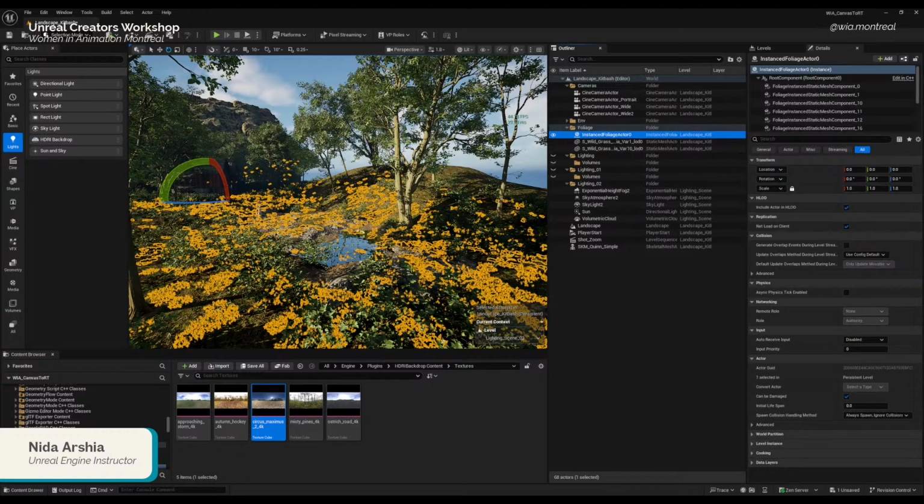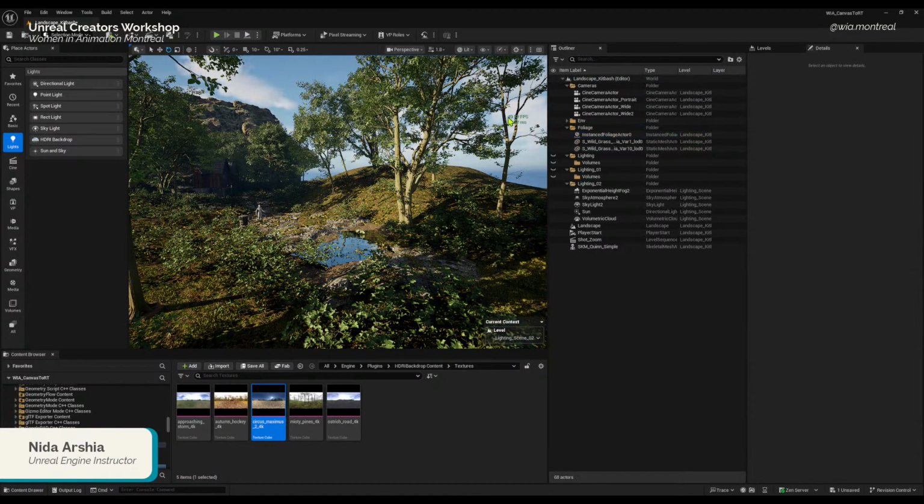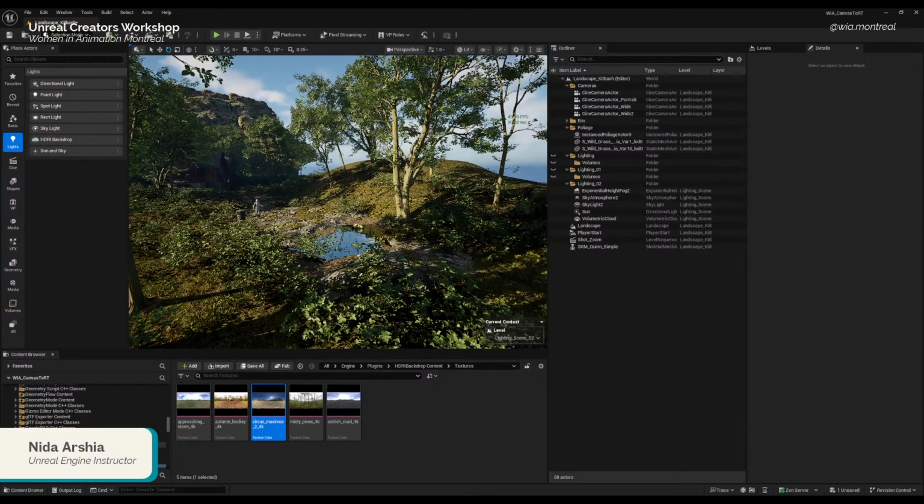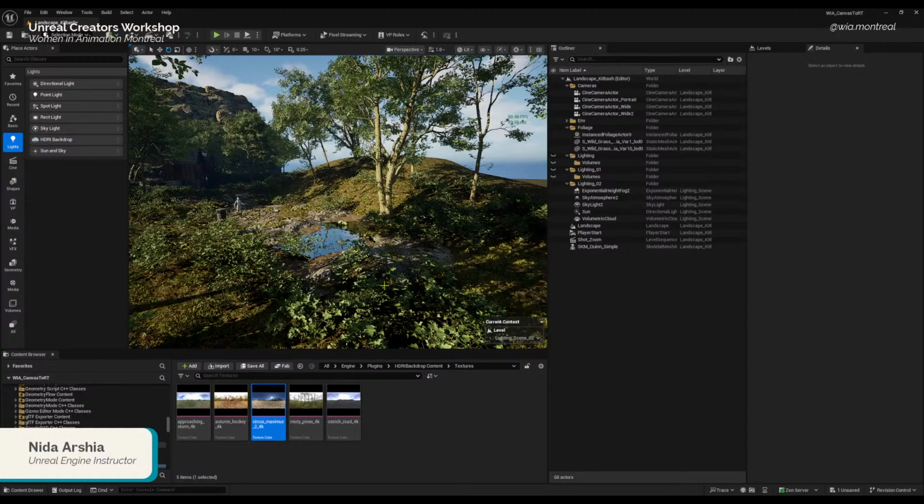Now, since we have a lot of foliage and the sunlight is creating a lot of shadows, and there is so much calculation that's going on, the FPS drops by 10 units and it is close to 50. Just keep it open if your scene starts becoming laggy, so you'll just know.